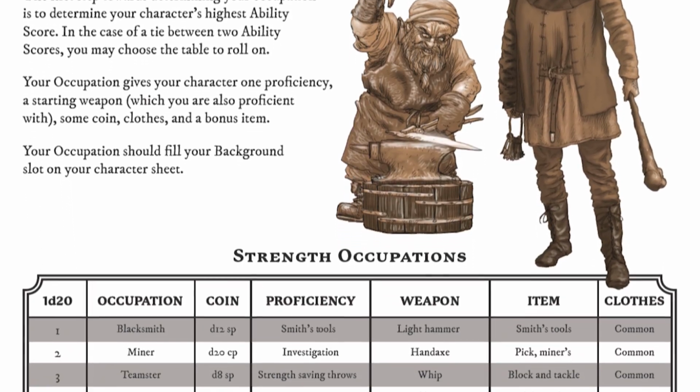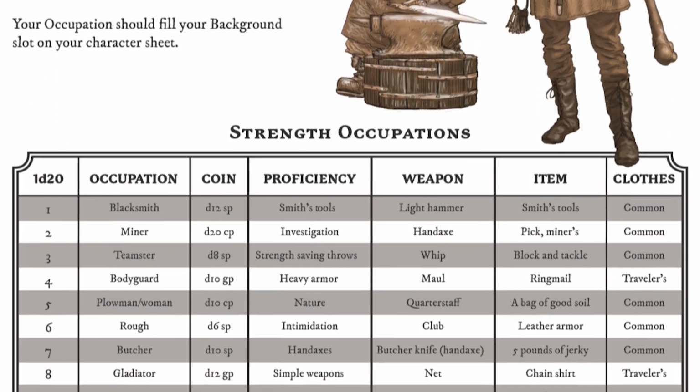Each of those occupations should provide a character with, at the very least, some kind of simple weapon and an item related to their occupation. But you can add other aspects to that if you want. For example, in the 0 level rulebook, the occupation tables also give you money, a proficiency, and clothes. If you want to at least make sure your characters have occupations that make sense when combined with their stats, the 0 level rulebook has an occupation table related to each stat. So for example, if strength is your highest stat, you would roll on the strength occupation table. If intelligence is your highest stat, you'd roll on the intelligence occupation table, and so on.